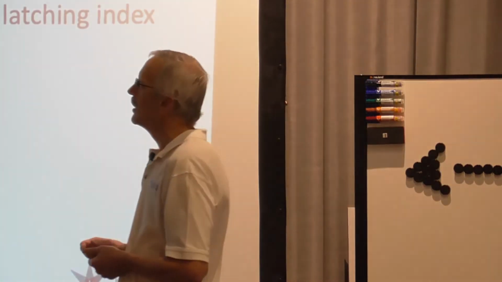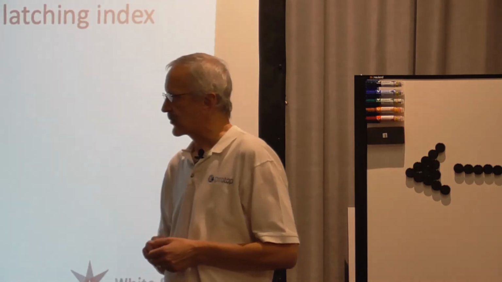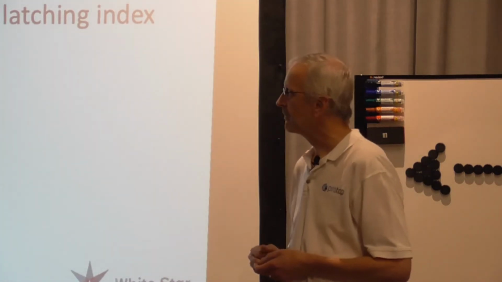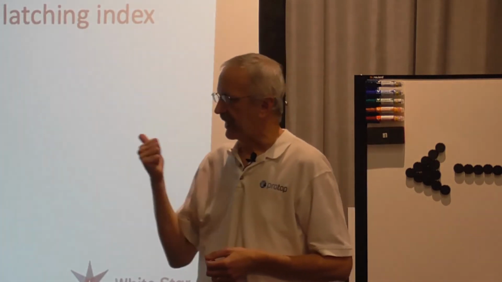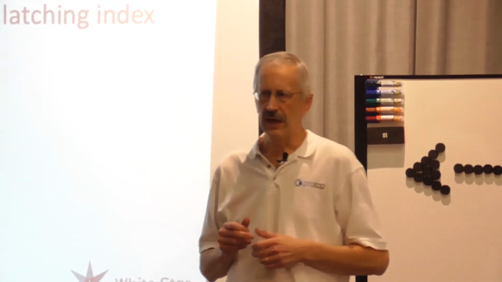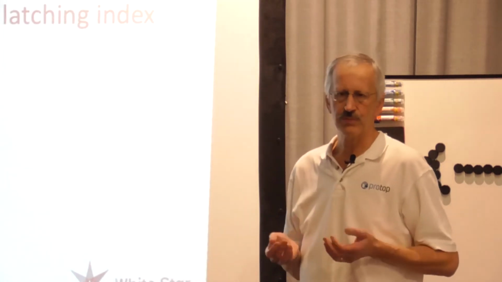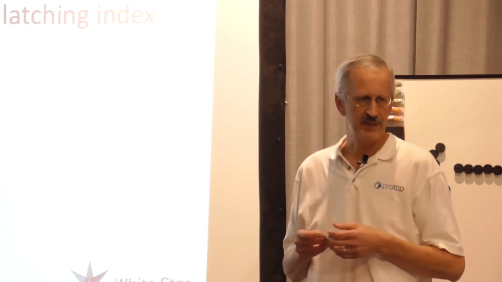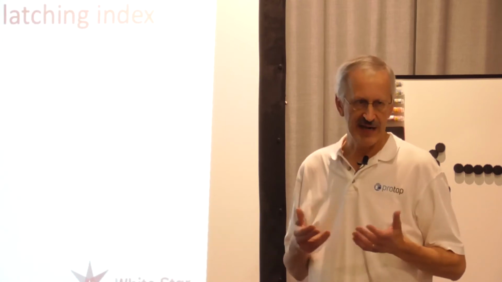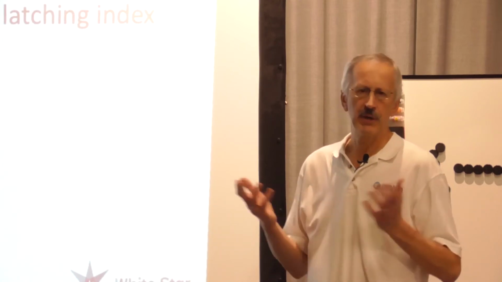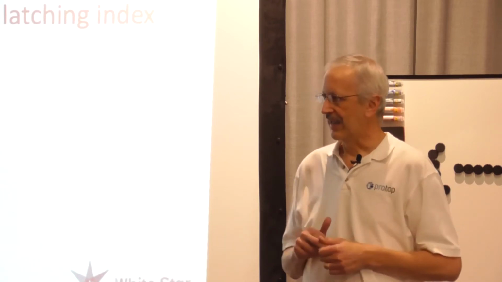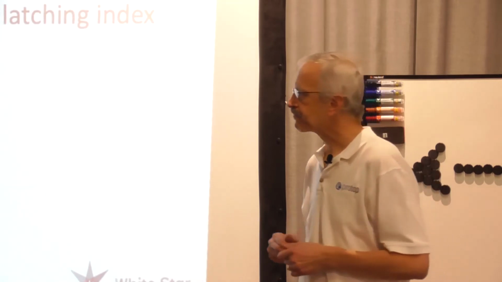There's a feature which results in fewer latch requests called optimistic cursors in version 12. And this reduces the need for latching certain reads of index blocks. So basically, the database assumes that you're looking at the correct block and doesn't latch there unless there's an actual mistake. So it says, I'm going to be optimistic about this. I'm going to assume that you actually know what you're doing and go from there.